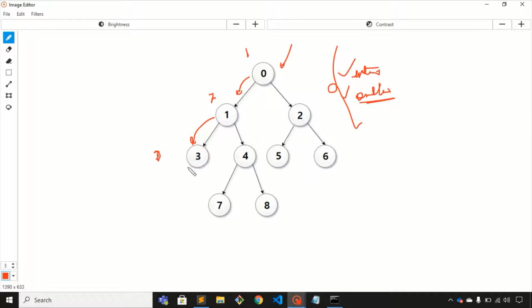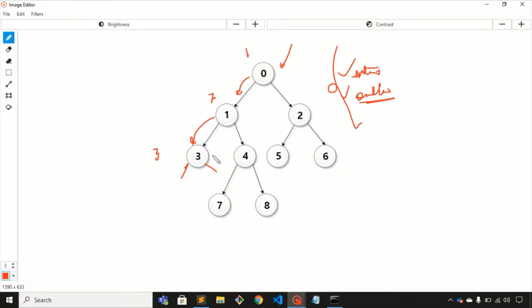Now 3 is actually a leaf node and it has no children. Its left child is null and its right child is also null. So we are in a position to calculate the out time of 3.